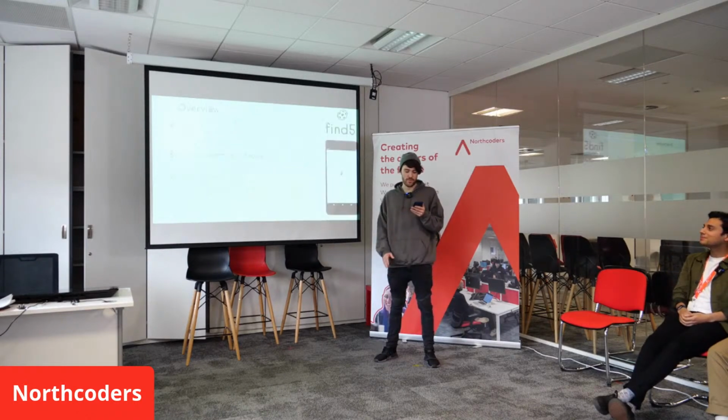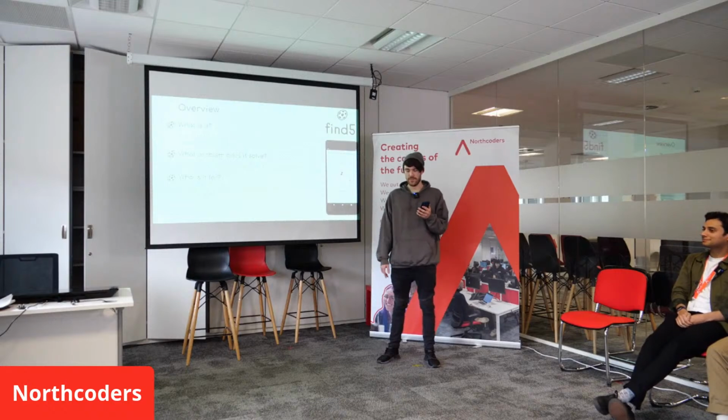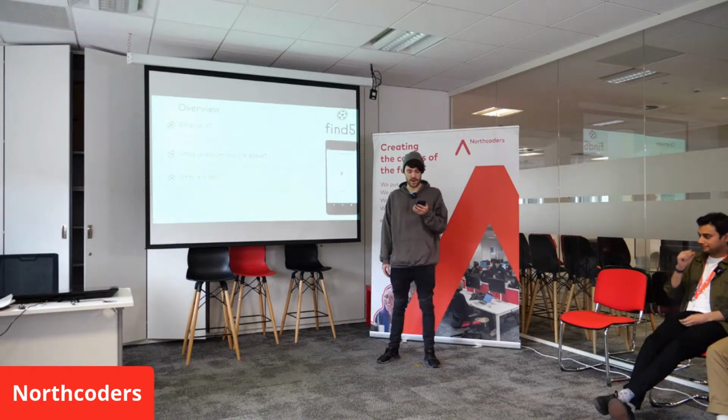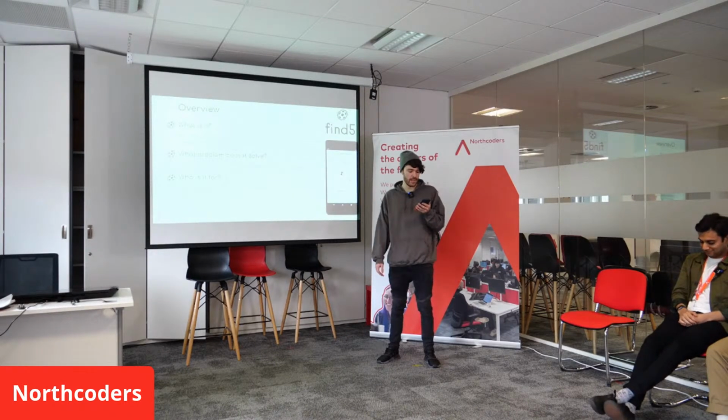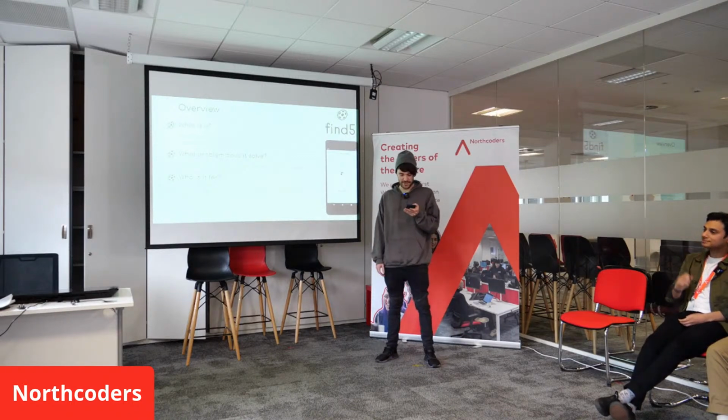Find 5 is a football-centered social app which allows users to connect with like-minded people on things like skill, age, and availability. No one wants to turn up to a five-a-side game only to realise everyone else is prime Messi. Meanwhile, you have no idea what the offside rule is. Find 5 aims to save you from this embarrassment.